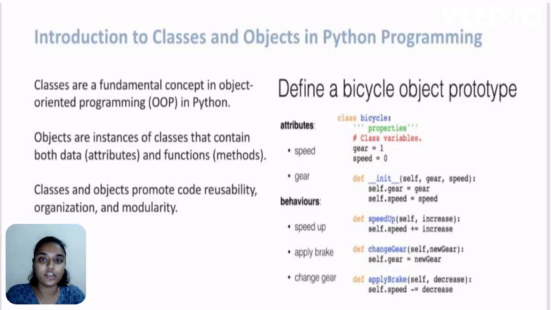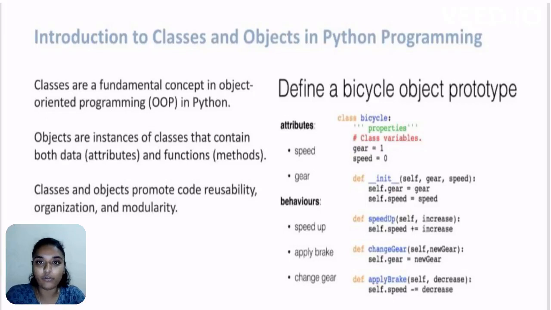Firstly, introduction to classes and objects in Python programming. Classes are a fundamental concept in object-oriented programming of Python.